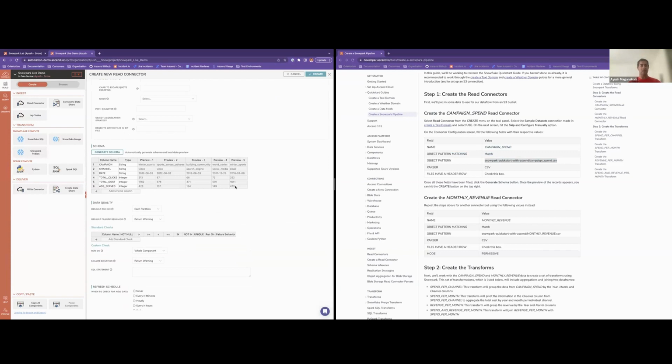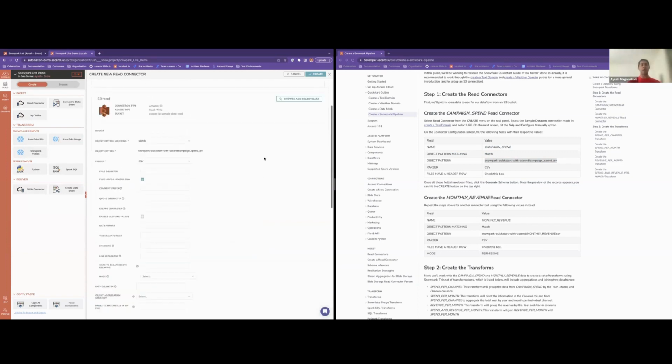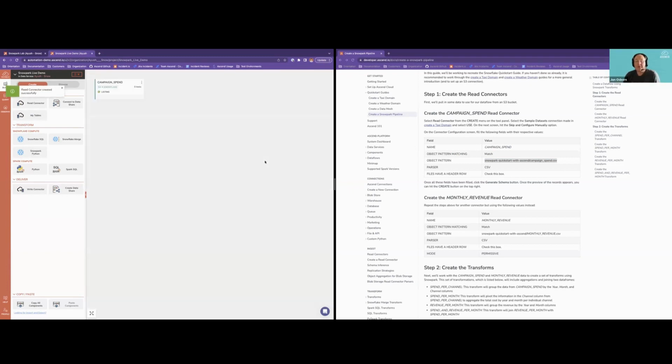As you noticed, this should produce the exact schema of the table that exists in the Snowflake Quick Start Guide, in this case the campaign spend table specifically. We'll go ahead and create this. So Ayush, all I had to do was put in some config, and I didn't have to worry about the DDL or anything. It got created automatically, huh? All it took was these five pieces of information, one of which is just the name of the actual component, and you got exactly what you needed.